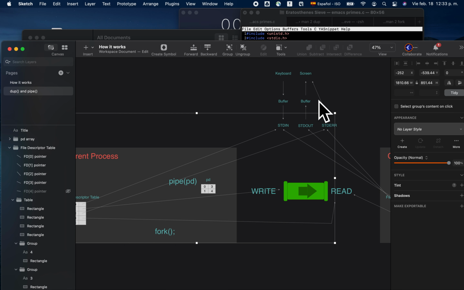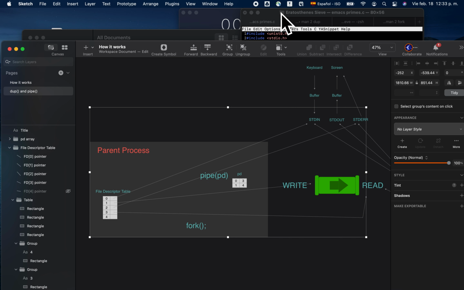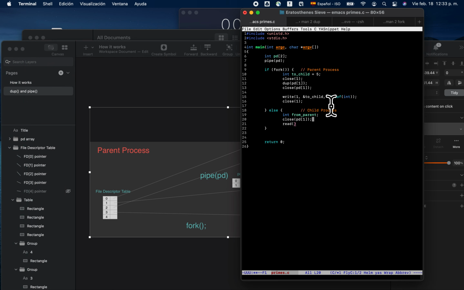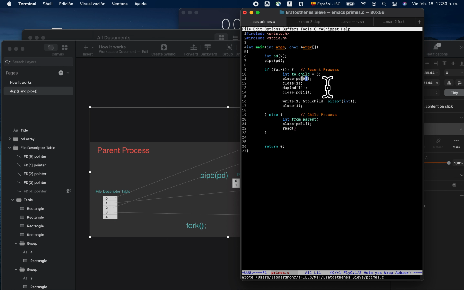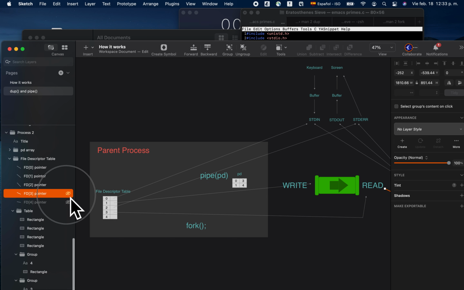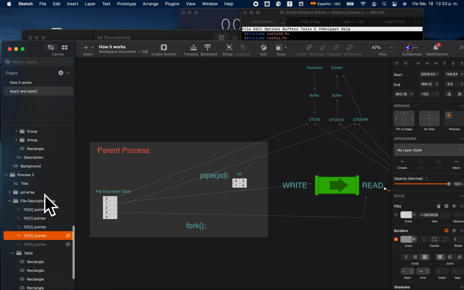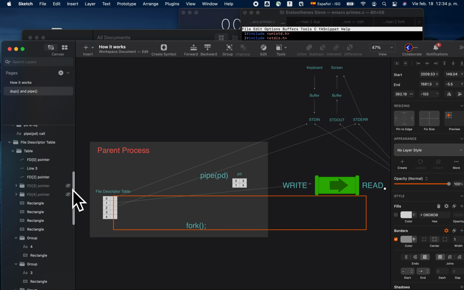Okay, now look at this. I forgot to close something. I forgot to close that read end of the pipe in the parent process. And remember, we weren't ever using that, so we can close file descriptor 0, oh no, sorry, process descriptor 0. There we go. And now that is closed.